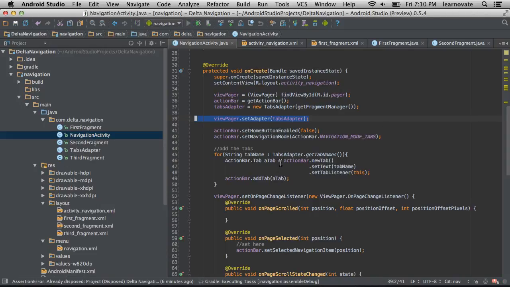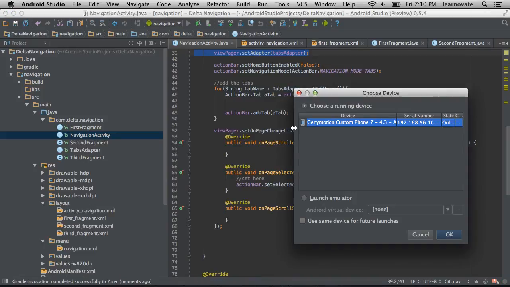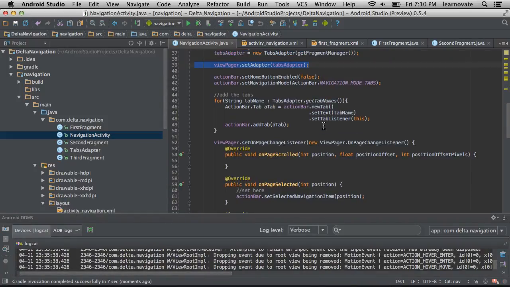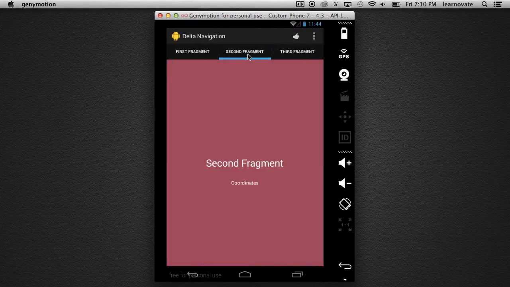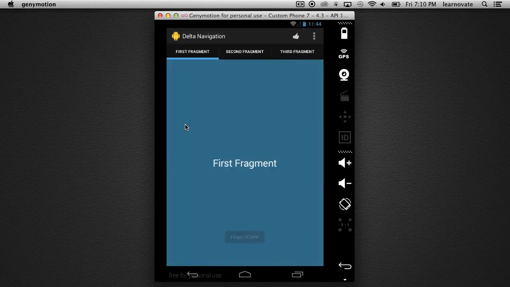And when all this code runs together, you'll end up seeing a beautiful interface, just like in the settings menu or many of the other common Android internal ways of doing things. And now you can do it in a way that not only allows you to click on tabs and move through your fragments, but also to swipe left and right. It's a much easier navigation for a user, and it's a lot more fun.